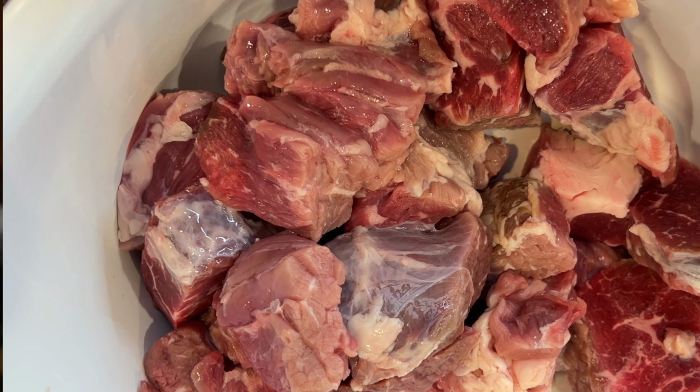Twelve seconds later. So this is it. Kung titingnan nyo, this is our meat right now. Okay, so we just finished cutting our meat, so we are now proceeding to the next one. We're gonna prepare our veggies, our spices and stuff, para na sa ganun, we can proceed with our cooking, okay?